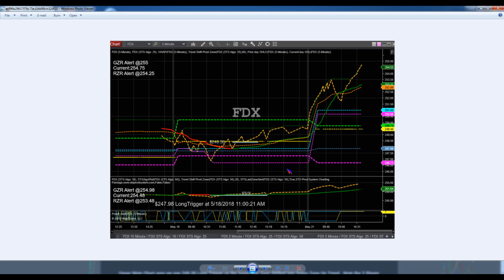Here's the low. The low is 246.71. So when we switch days, this shifts itself up, starts calculating the low of the day. So this stock gapped up. It did come back down and have a low of the day here at some point. This is a 25 algo plot running with a 25 algo red and green line overlaid on this chart. At the bottom we have the next factor up, a 50, just so you have a quick reference point to what that trend is doing.